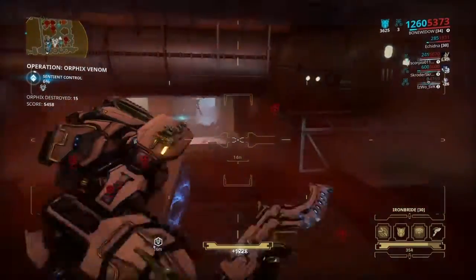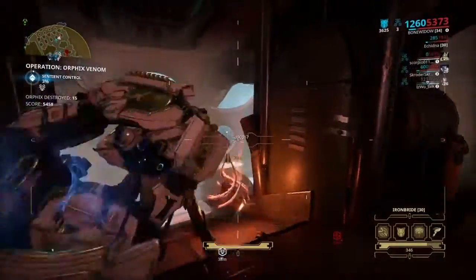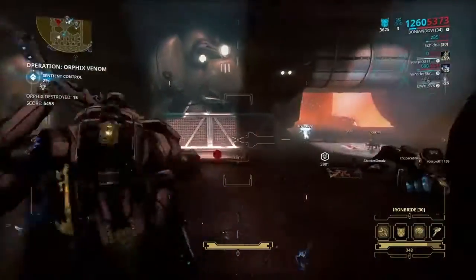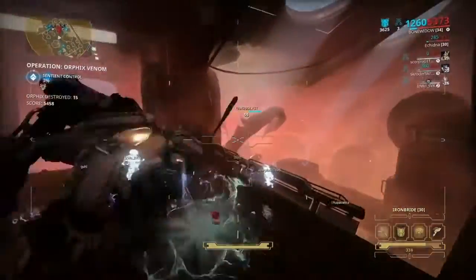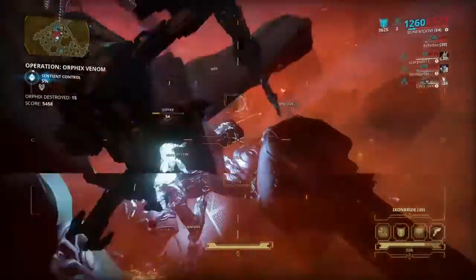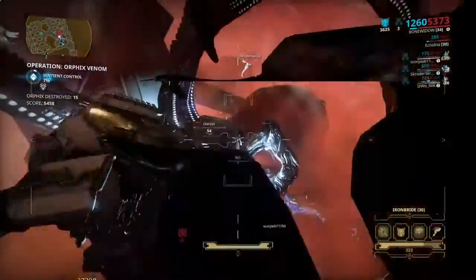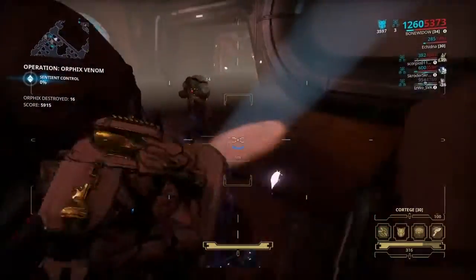You do that by destroying the 5, 6 orbs, or 3 orbs if you're doing it solo, that are around, and then by damaging it. You do this twice to destroy it. And I believe every 3 Orphix Venoms is like a rotation, and you get a reward or something. It's either 3 or 4, I don't know.